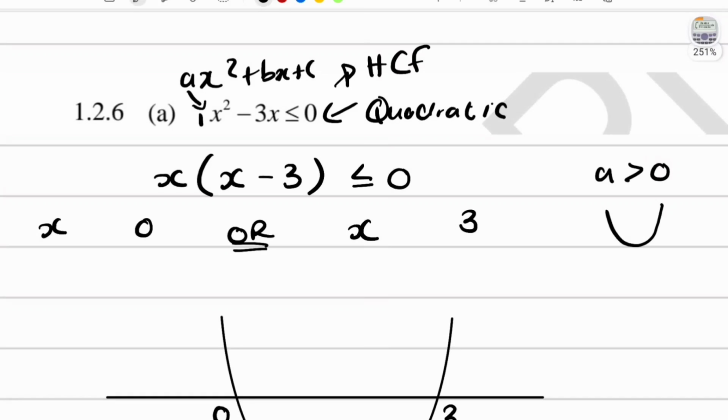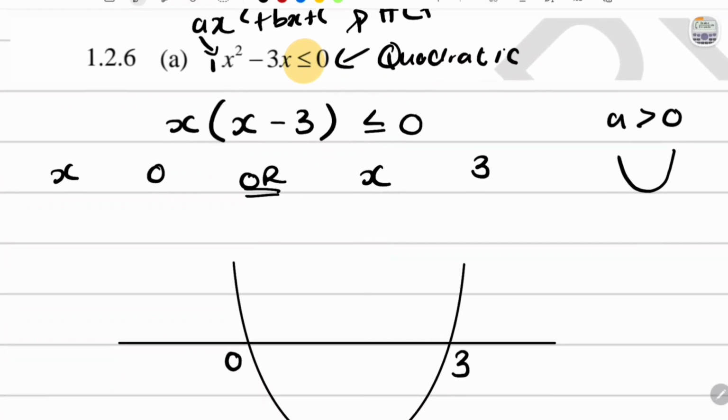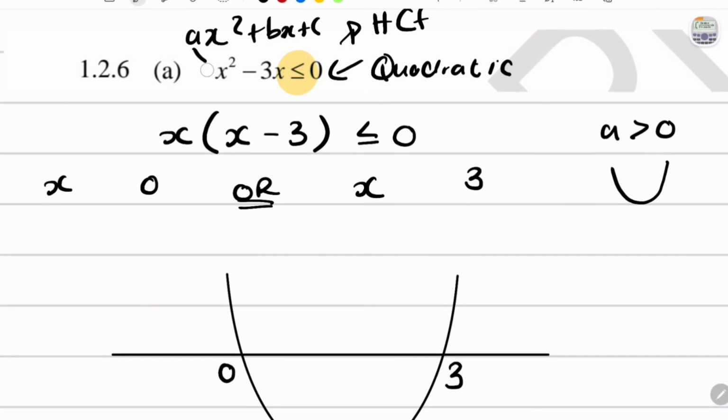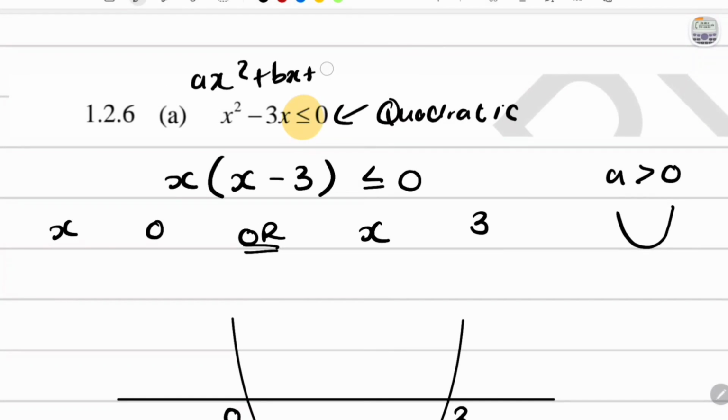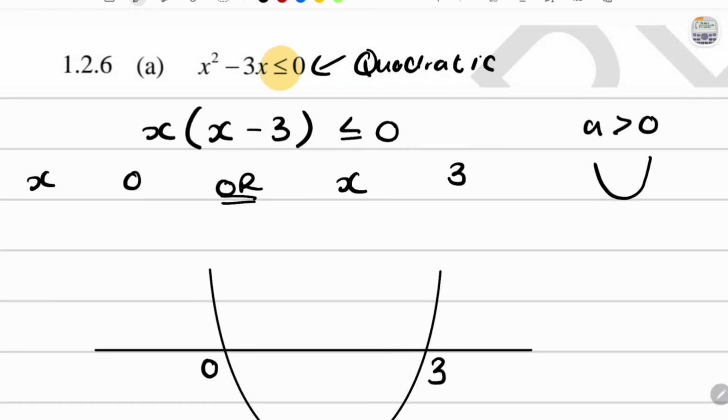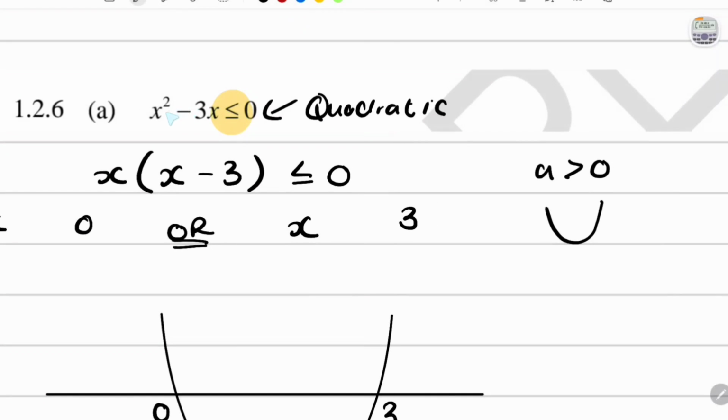But let's also just remember that this says this expression must be less than or equal to 0. Since it's less than or equal to 0, we need to also fill that in here. We're still going to find out for which values it will be less than, but let's deal with that equal to 0. You see, if it's saying that it's equal to 0, it's really just saying that when you take this expression and you substitute this value, it should give you 0. And we can test that out to see whether that's true or not.